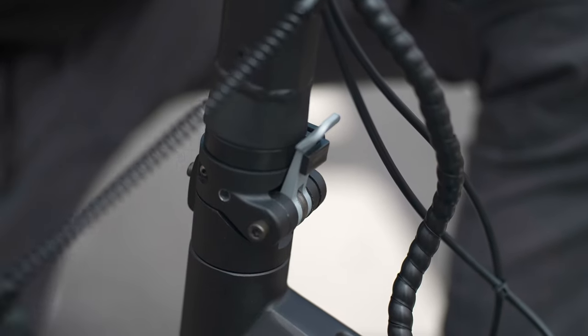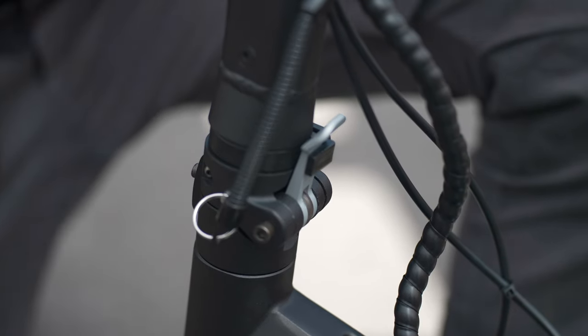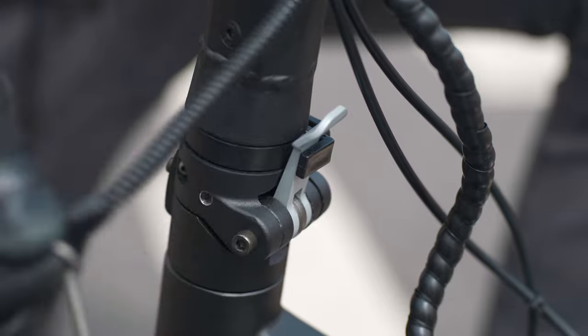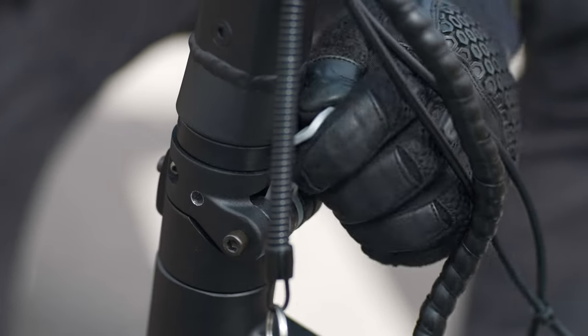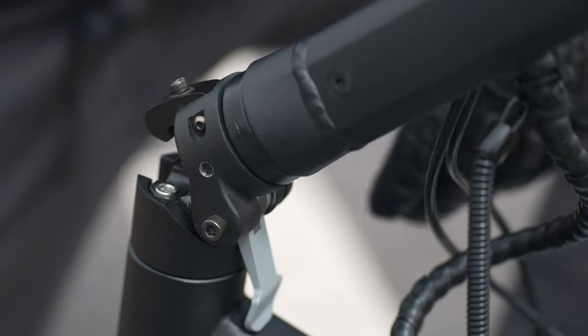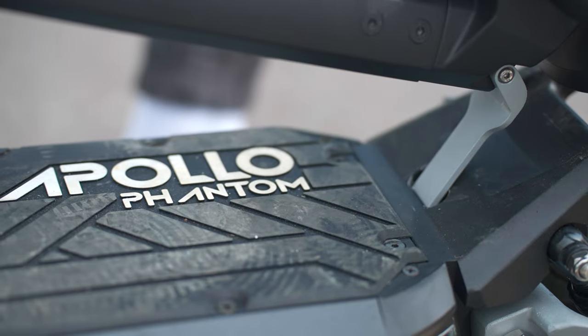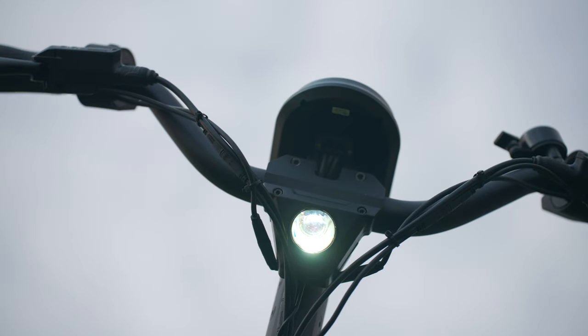Cementing the stem's lock position is a safety pin that punches through the stem. To collapse the stem, you simply pull the safety pin out, twist the collar, and pull down on the folding lever. There's also a hook on the back of the handlebars that allows you to secure them to the deck when folded. In terms of extra features, there's the lights and the mobile app.